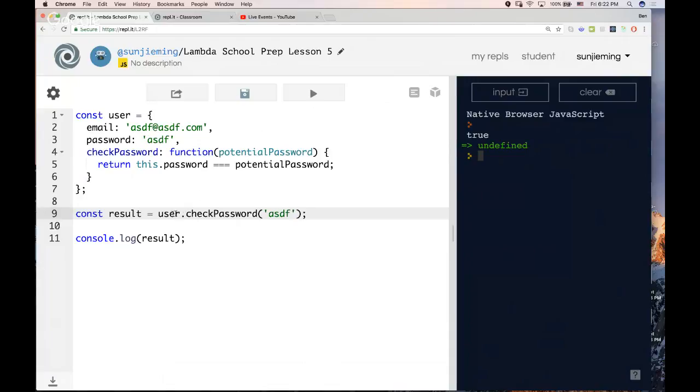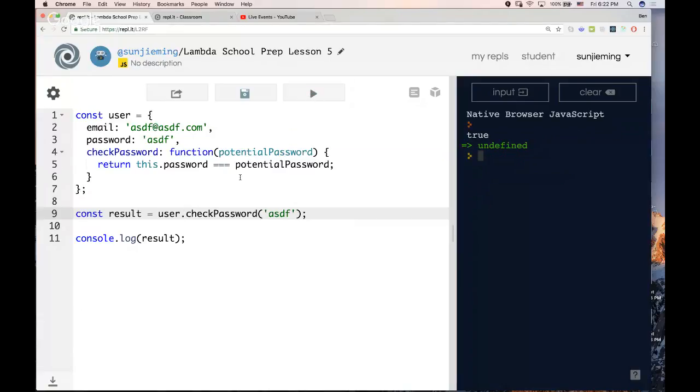And so again, it's the dot notation. We reference the user object, and then we invoke it in the same way. We call checkPassword that's on the object, the function there. We use parentheses on it. We invoke it. So it's all the same. It's just the way that we target it. We use user dot, and that's where the function is contained. The function is attached to this object. It is not floating in space. If I just try to do checkPassword, then we're going to get an error.